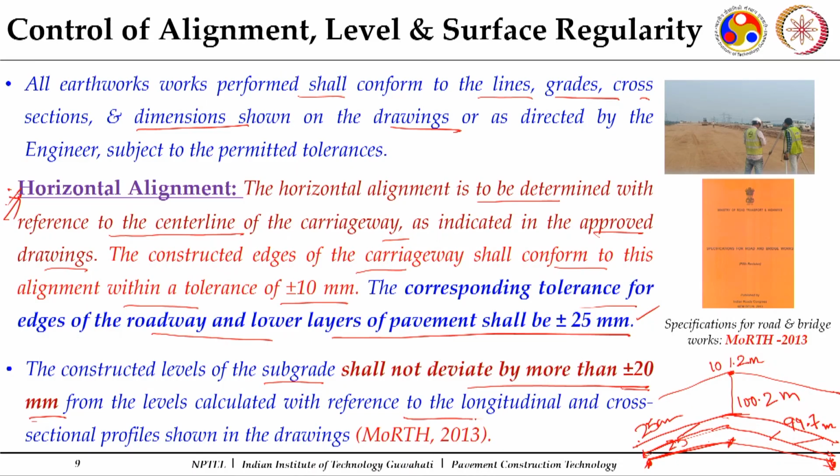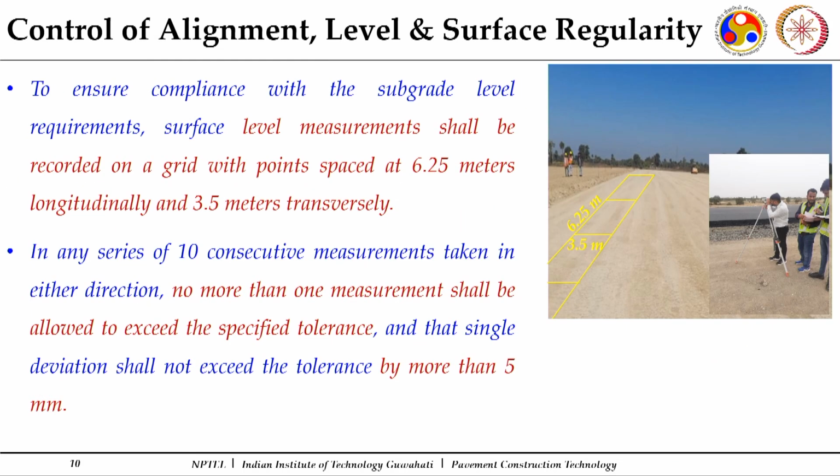So, once one layer is constructed, you are going to look into this particular check with respect to the longitudinal and cross sectional profiles required, because you need to know what the cross slope will be, and with that you can work out the slopes which will be there at the edges. Once you have a prepared layer, whether it is the bottom of your subgrade or the top of the subgrade, you need to ensure the surface levels.